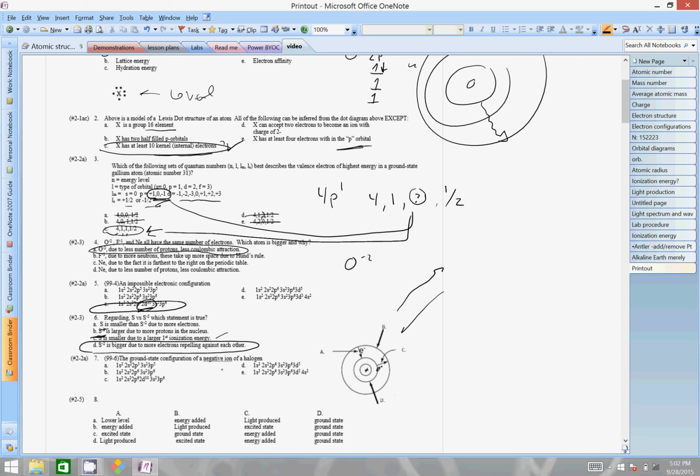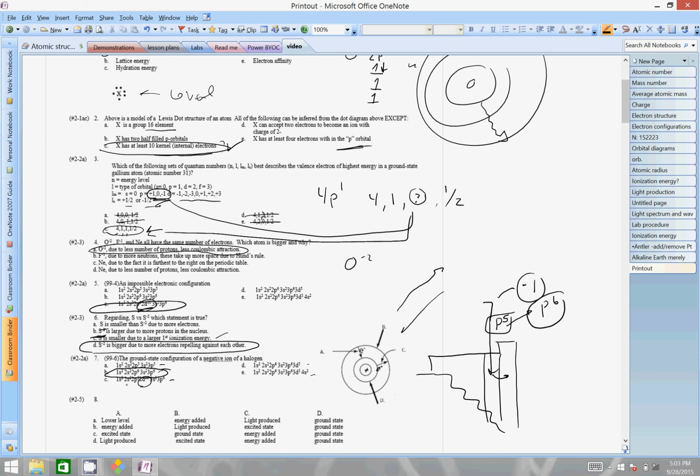Ground state configuration for the negative ion of a halogen. So all the halogens on the periodic table; if you aren't familiar with all those, there's a video on the basic information of the periodic table talking about all of these halogens. This is on the non-metal side of the periodic table. Here's my stair step. These are the halogens. They all have 7 valence electrons, and they all form -1 charges. They normally end at p5, meaning 2p5, 3p5, 4p5 in their configuration. When I give them an electron, they'd end in p6, just like a noble gas. So we're looking for a p6. There's a 5 there. Here's a p6. Here's a p6, but it's got this weird thing in there. 5 and 5, no, 5. This is the one right there.